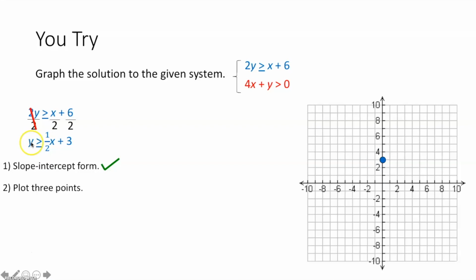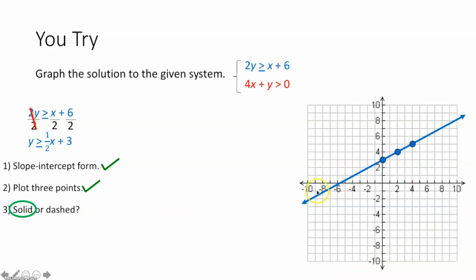Since this is in y equals mx plus b form, m is our slope, this 1/2. That tells you your rise over run. So we're going to go up 1, right 1, 2, put a point. Up 1, right 1, 2, put a point. We have our 3 points. We can then decide, are we going to have a solid or dashed line? Again, we have this equal sign down here, which tells us that we have solid points and we have a solid line that we're going to graph through those points.